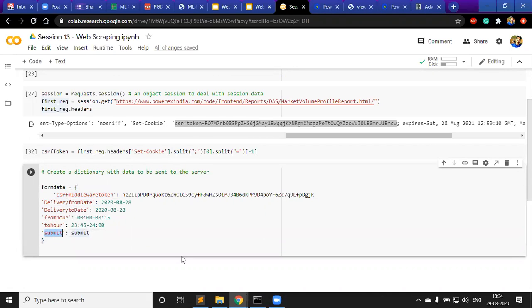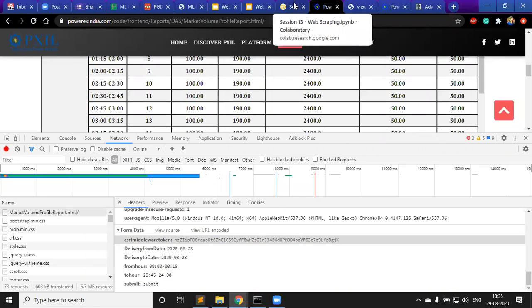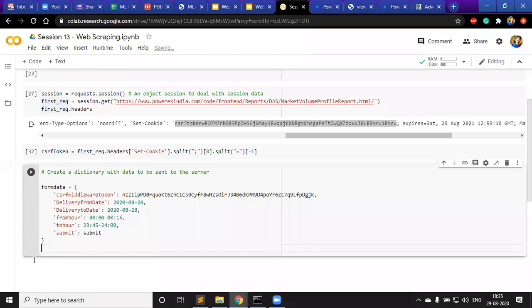Now, what else I can see is that all of them should be separated by a comma, obviously, otherwise it doesn't make sense. Let me do it like this. So right now I have a data variable, which is basically the form data sent to the server every time I press submit, right? If I could somehow send this from my own user agent, which is this Python, then I'm done.